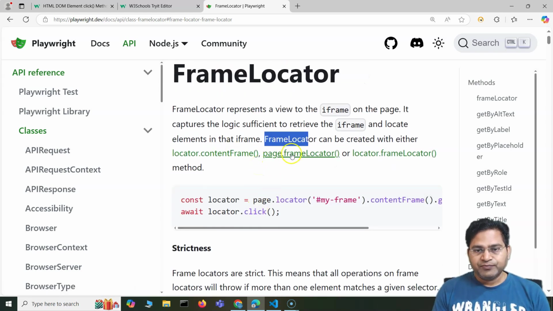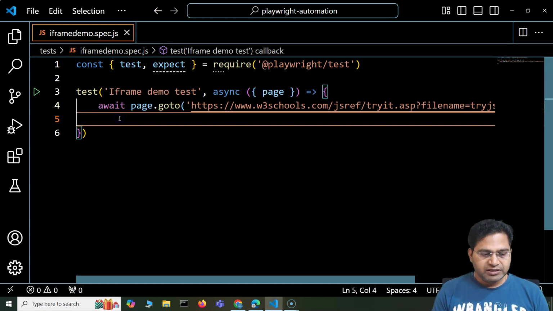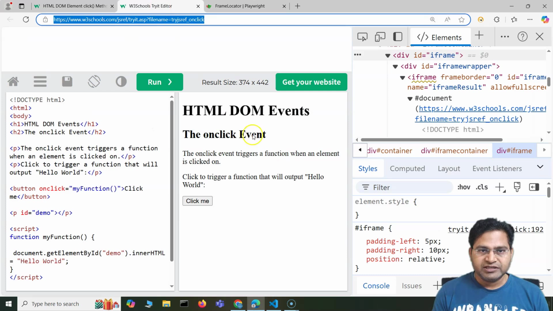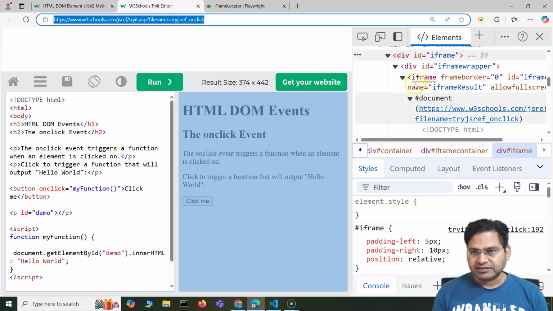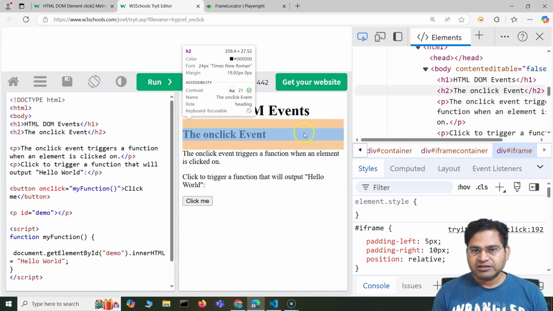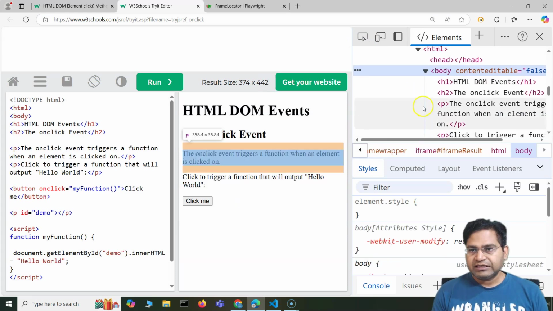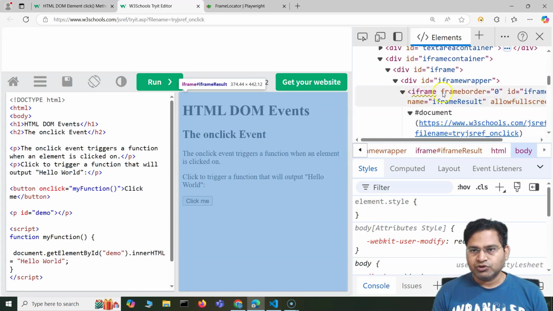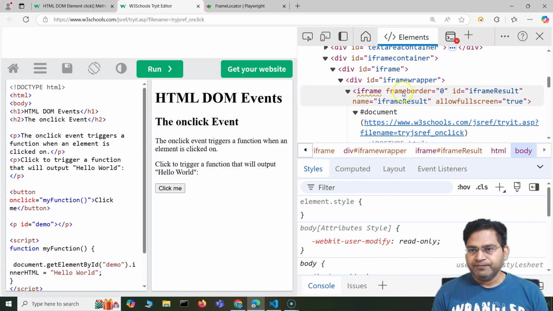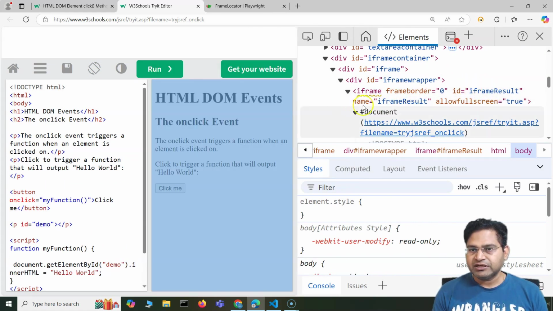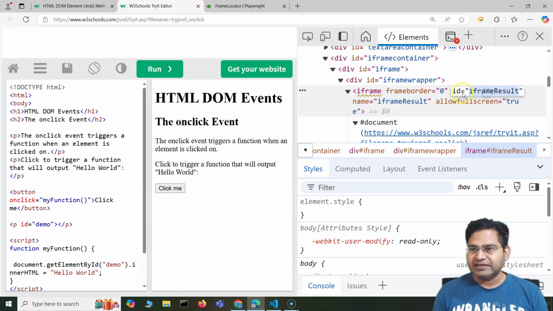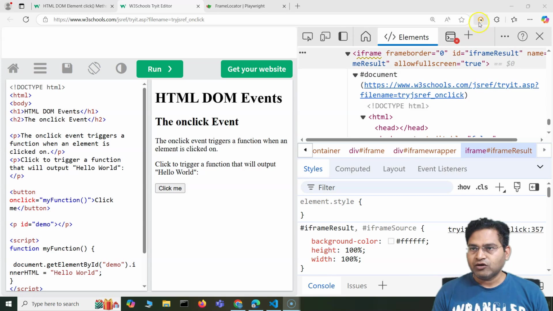It's pretty simple. So if we go ahead with the first option, page.frameLocator, the first thing we have to do is get the frame locator, right? So on this particular page, let's see what exactly the frame ID or name is. If you go to this iframe or simply hover over any of the details there, you will see it comes to the body, and if you go straight up to the root, you will see the iframe, and in the iframe you have the ID of the frame as iframeResult and name as iframeResult. So I can use the ID, right? The ID is available. I can go ahead and copy the locator.